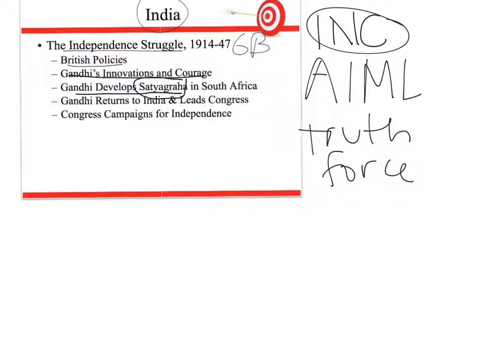So Gandhi was in South Africa working for a year as a lawyer for an Indian Muslim, but he ended up staying about 21 years to fight for the civil rights of Indians in South Africa. Indians were not treated very well in South Africa. This was also a place under British influence. The Indian community there lived under severe restrictions in Africa.